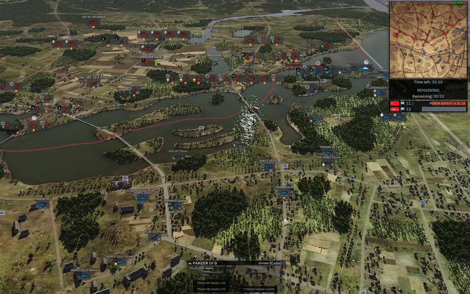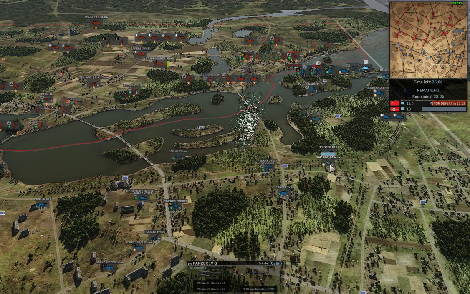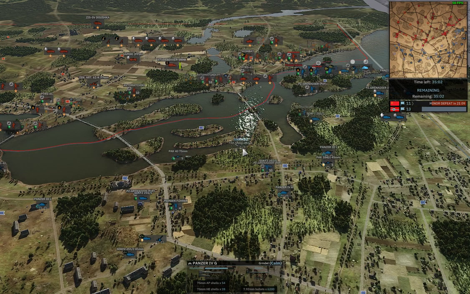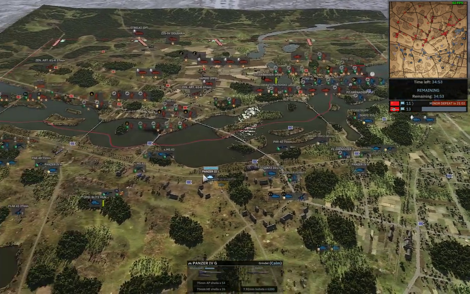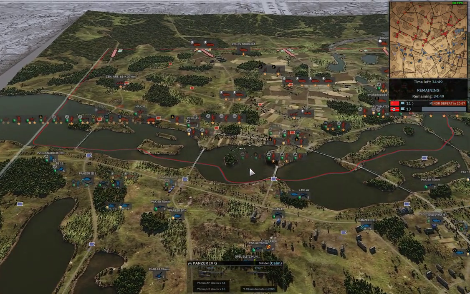So I've got a Panzer IV now in here. I've just brought him in. And again, these are all just to ambush anything that comes in. And then we'll get bang, bang, bang, bang, all of these shooting at them from different angles. They don't know, it doesn't matter which way they turn, you've got to get a side shot on something, which means you kill them quicker.